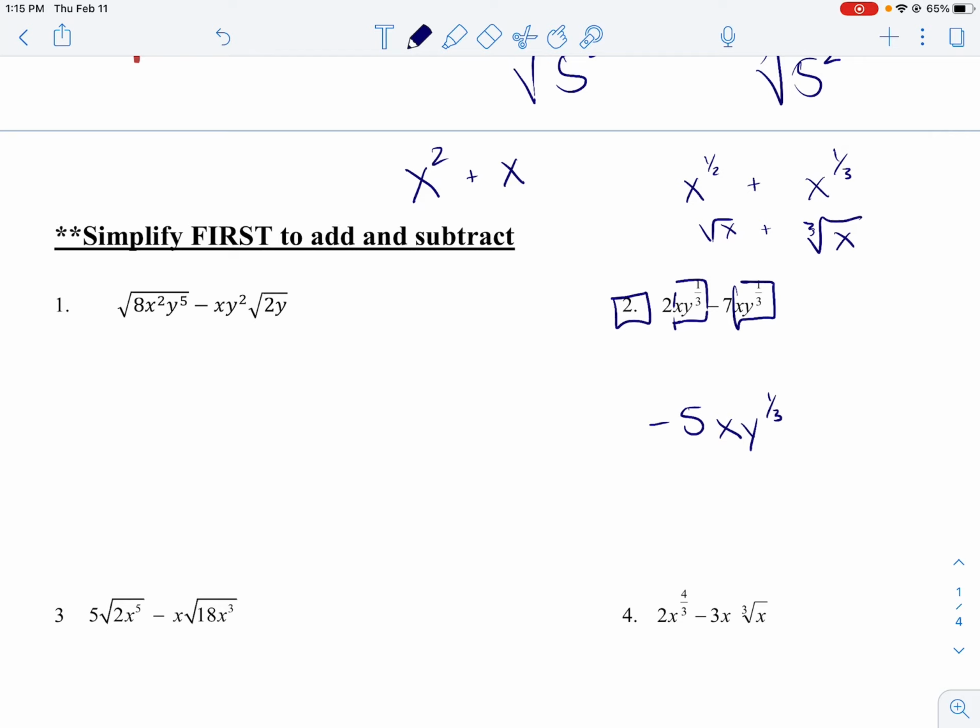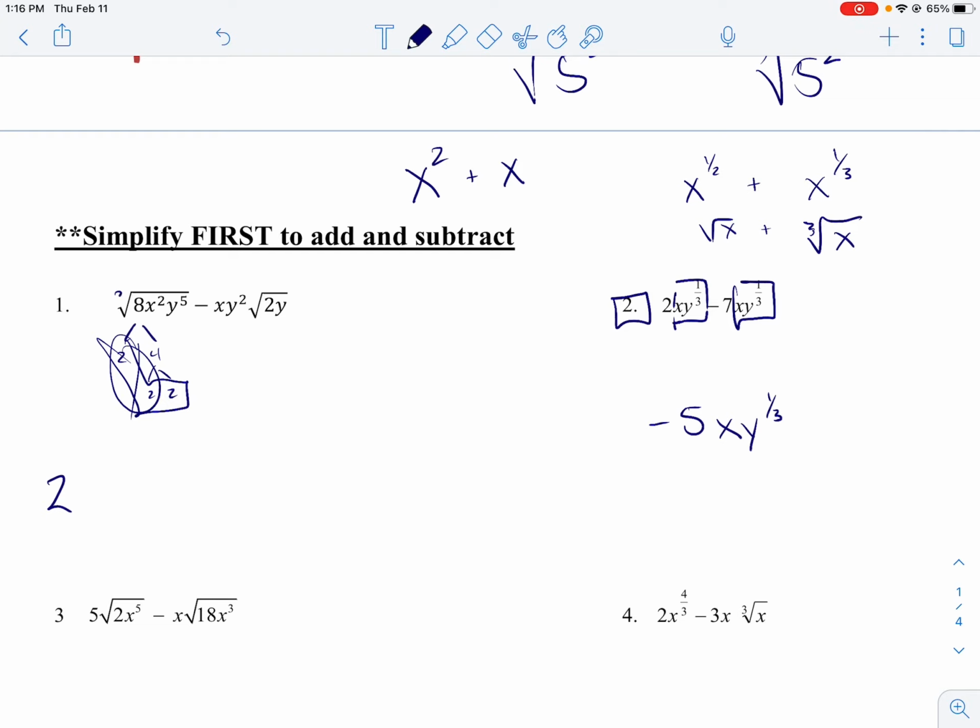So let's jump back to number 1. Okay, number 1, right? We can't add those guys yet because we don't have the same thing underneath the radical, right? And this one's got an xy out in the front, so we got our work cut out for us. So let's see if we can get these guys to match up. And full disclosure, all of these you can add or subtract, okay? So anyway, all right, let's just hockey stick method this guy here, right? So hockey stick, bring out a 2, boom.